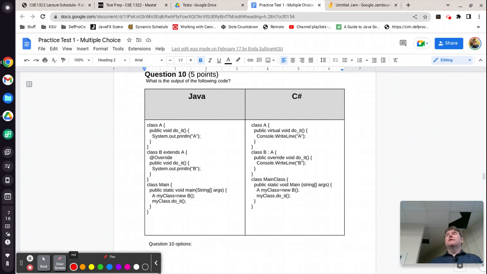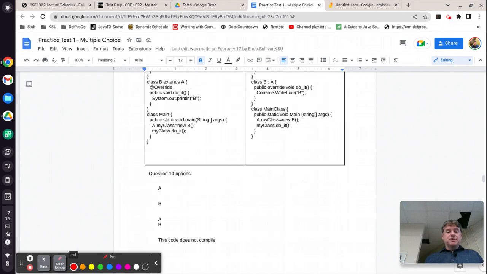Yes. What if you cast my class to an A? Okay. If you cast my class to an A, nothing would change because it already is an A. Now, I think what you probably meant is what happens if you cast it to a B. It would still work because ultimately it's going to run the one in B either way. But if you had a compile error, because there was no doIt in A, casting it to B would solve the compile error. Yep. Other questions? All right, sounds good.